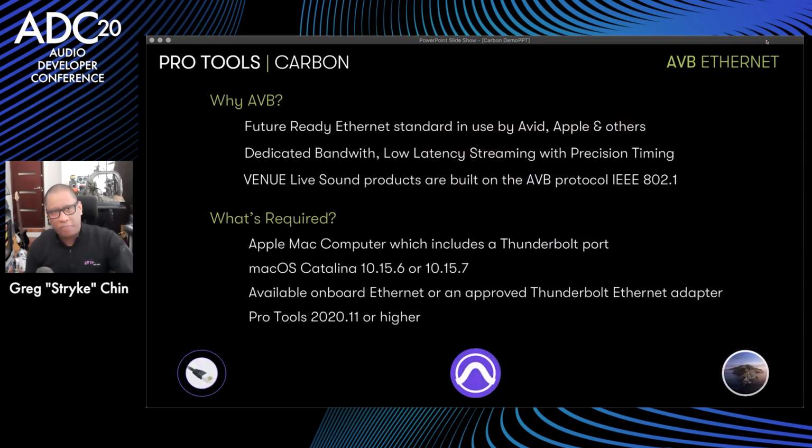Now we're leveraging AVB for the connectivity of Carbon with the computer. So why did we choose AVB? Obviously, some of you may be familiar with our Matrix. Obviously, we're leveraging Dante in other places as well. But we actually wanted to use AVB here, since we've got some really great functionality and usage on our live sound. If you're familiar with our Venue line of products, AVB is something we've been leveraging there for a while now and it's working out really well.